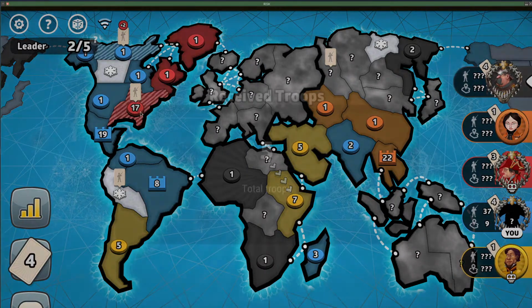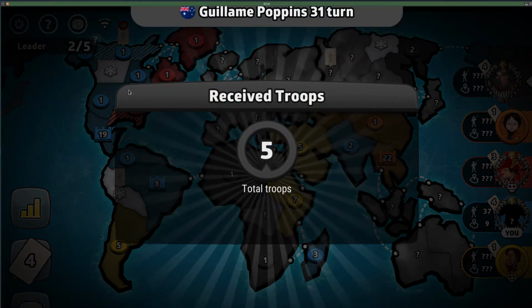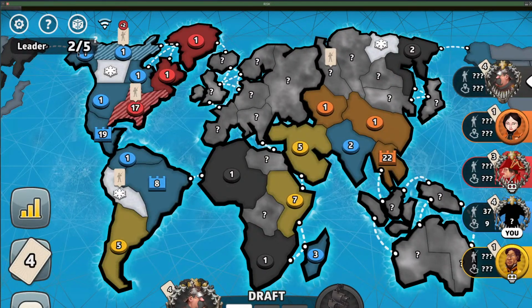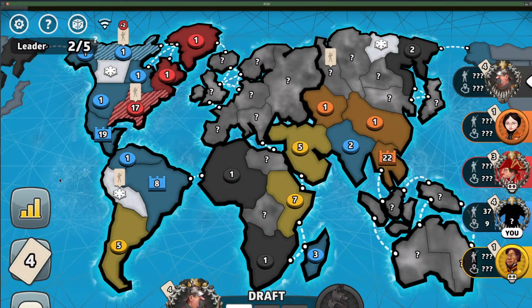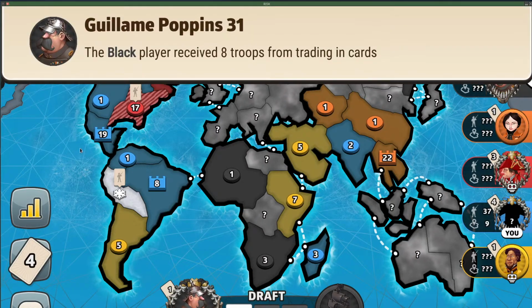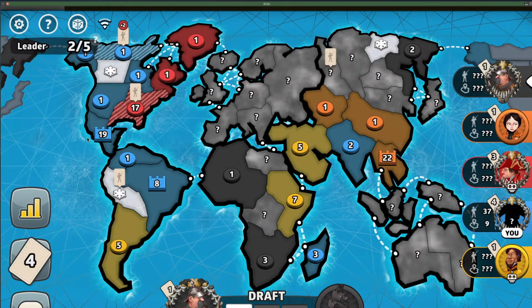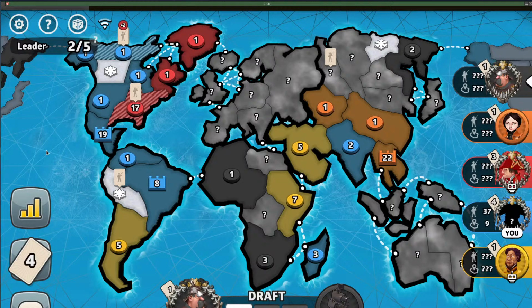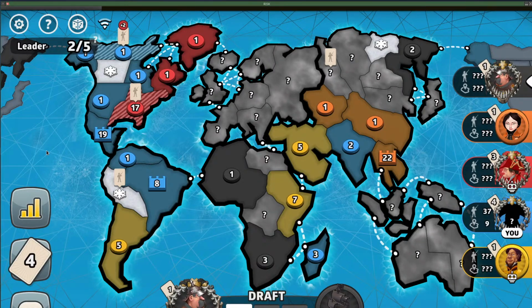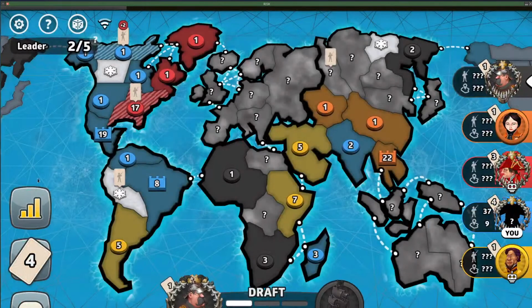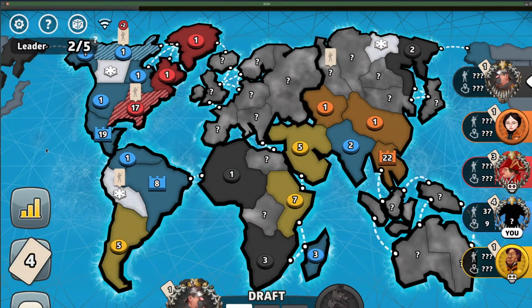But now it might think, I need those 4, and then it will end up here and maybe attack black. I don't know. It's gonna be tough. Still no set. Really?